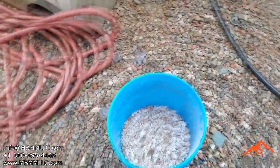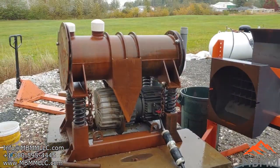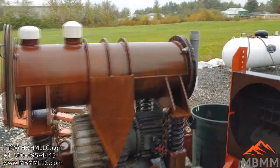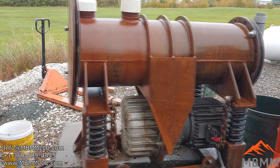But there's that. Now I gotta get our ore in there. And there's been a lot of interest in these lately, these little vibrating tube mills, because it sounds like they're pretty efficient. They don't take nearly as much power as a ball mill.